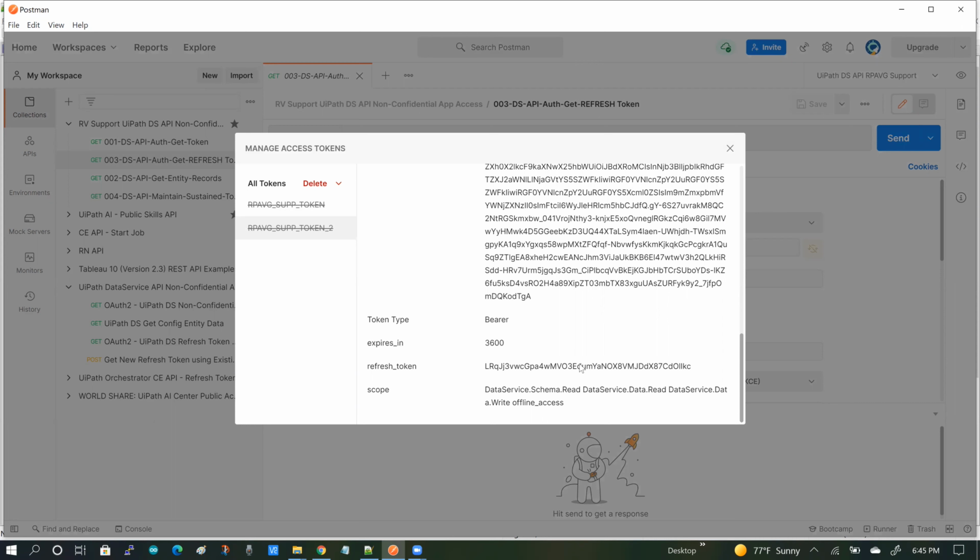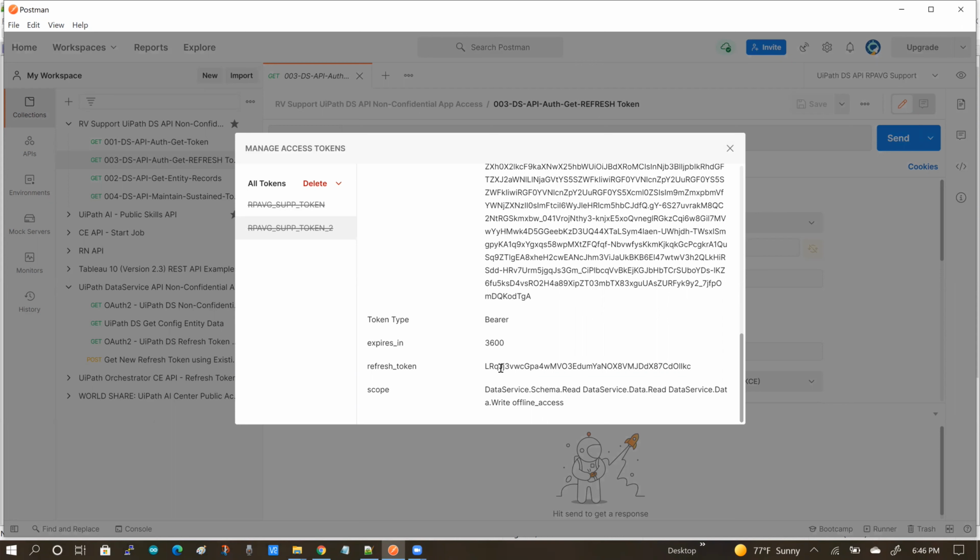And the most important thing to note about the refresh token is that it expires in 60 days. As opposed to the access token that expires every hour, your refresh token expires in 60 days.